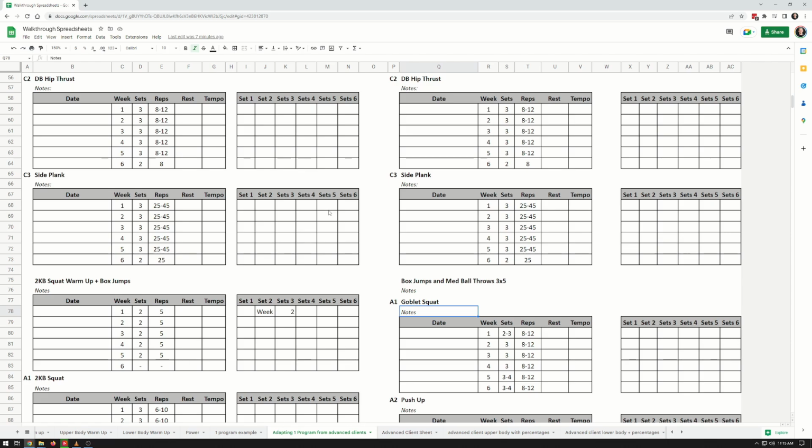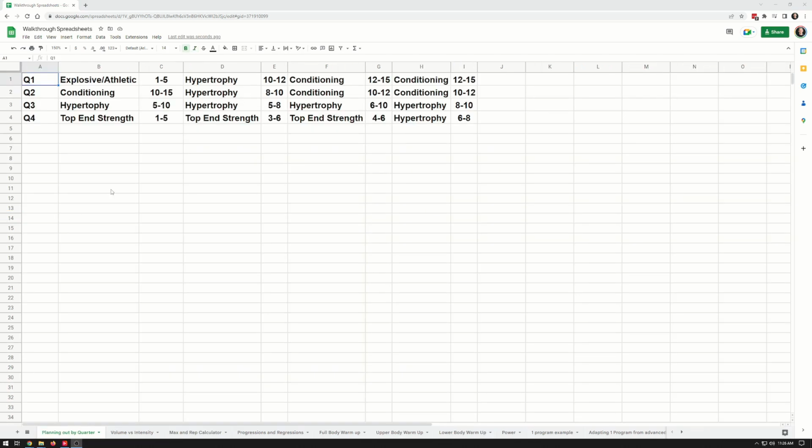I think that's one thing a lot of coaches kind of misunderstand when I'm talking about one program: you're not creating something cookie cutter to give to everybody. You're creating one awesome, amazing program for your most amazing person, and then you're customizing as needed for each person in front of you. So taking this one step further, again, we can plan out these quarters for our advanced clients. And maybe you don't necessarily want your newer clients to be lifting super heavy weights with really low reps, but you can still give them a taste of that explosive athletic phase without leaving them completely behind.